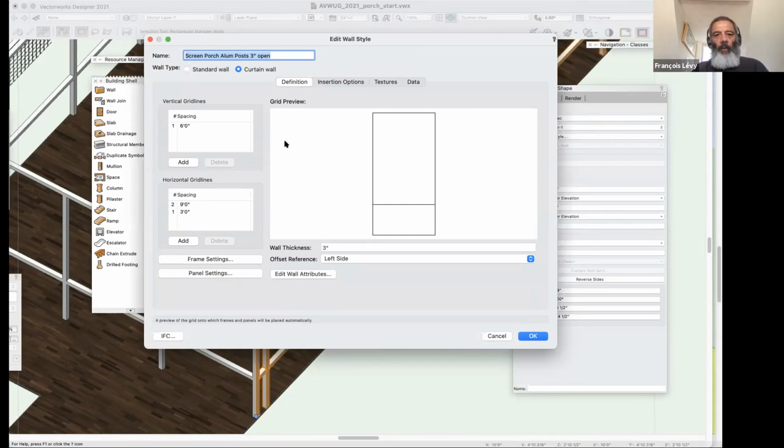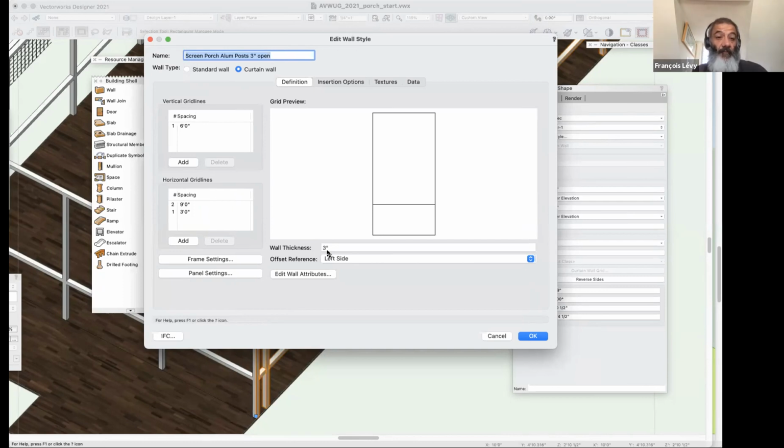So again, with a curtain wall, unlike a standard wall, there are two major components. There's the frame settings, and there's the panel settings. I've given this a standard wall thickness of 3 inches. I chose 3 inches because that's a standard square post that I see on the Viking Fence website.